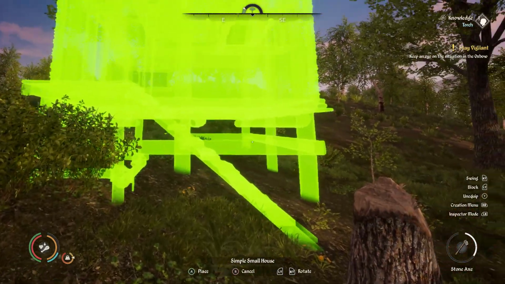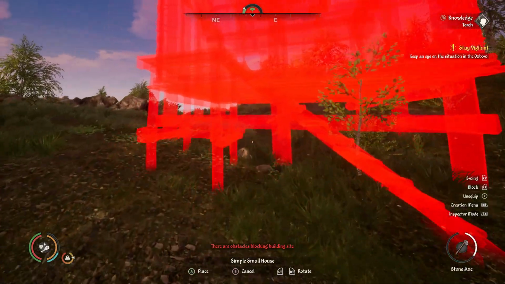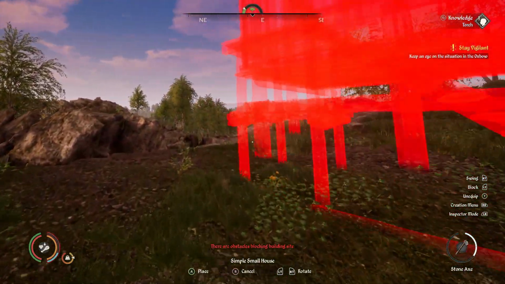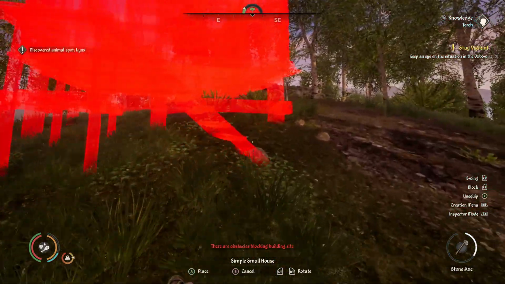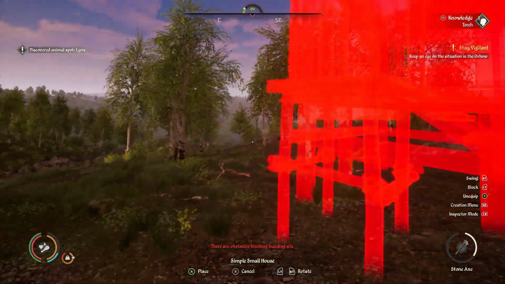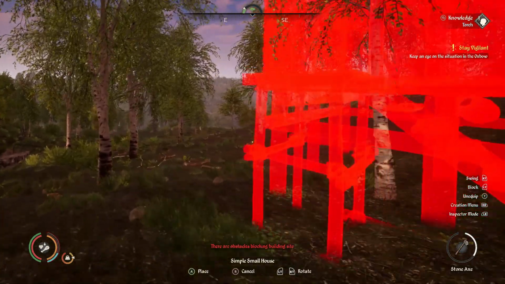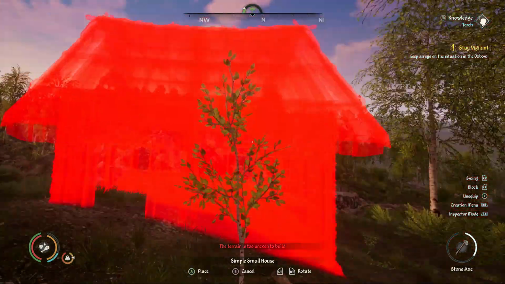Right, we've got ourselves a really nice starter house that we're going to call home for now. We haven't got it built yet, we just need to choose where we're going to place it. Now, I don't really want to place it on the edge of a hill because that's not really going to work. And this terrain seems to be way too steep. It's right near the pathway we've just created. So we're just going to go a little bit out so we can create like a little indentation. But I think we want to go... Oh, I don't really know.